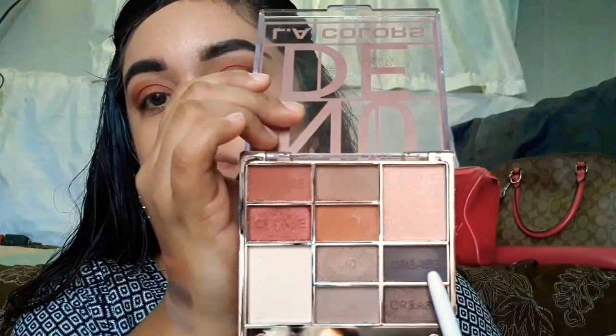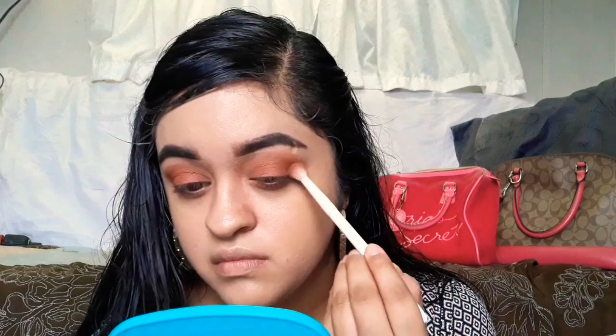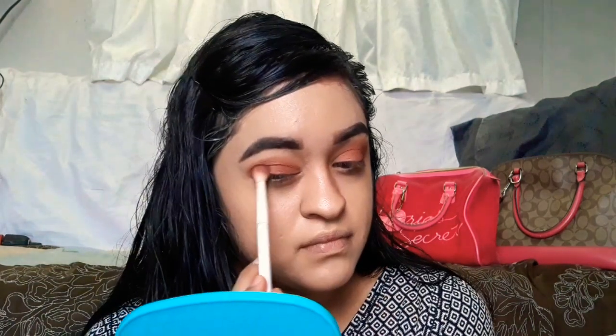Okay, so next I'm going to go in with this darker shade right here. I really want to use all the colors in this palette just to test it out and see how they wear, to see if they blend out good on top of one another. And actually they did. So I'm just going to take that darker shade, like a dark brown color, and take it on the outer V of my eye and just blend, blend, blend.